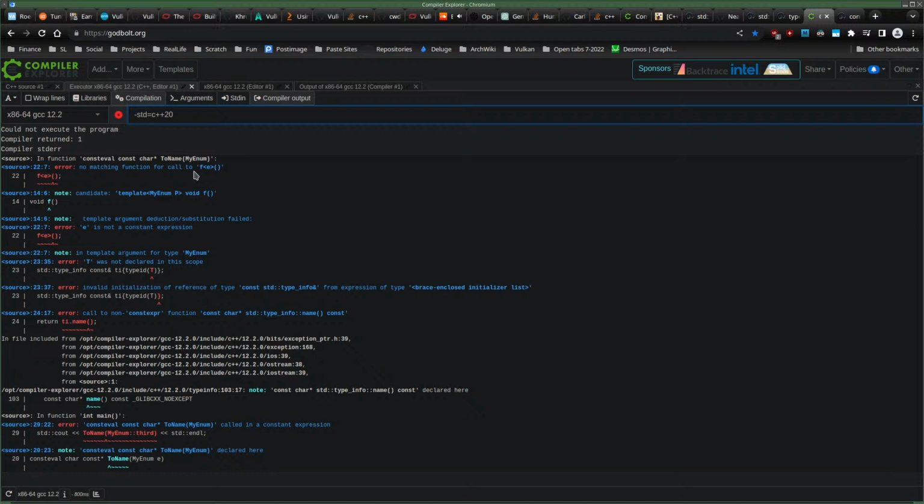No matching function for call to candidate template my enum P. Template argument substitution failed. E is not a constant expression. Why is it still not a constant expression?